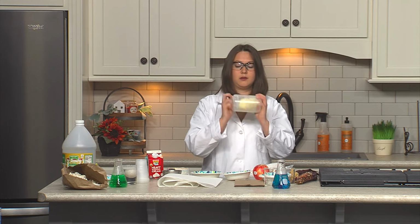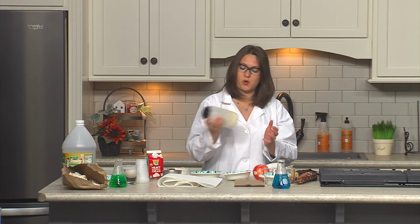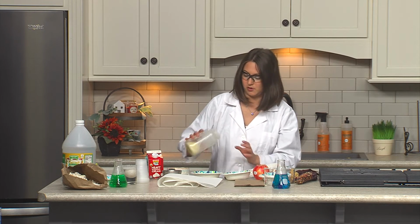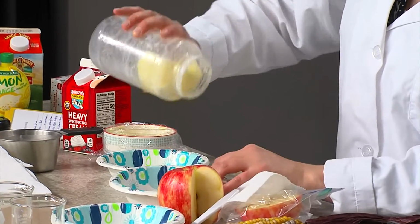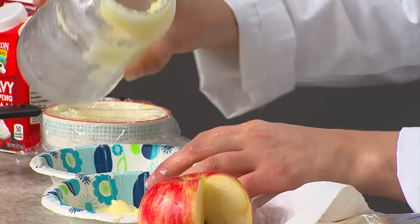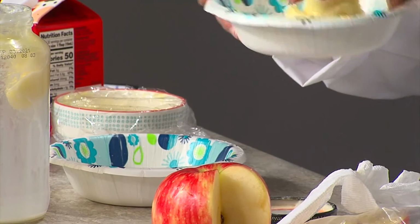All right, we're going to continue to shake the butter. I think we're almost there where we've separated most of the buttermilk and the butter. Yeah, we're looking pretty good. So next you want to take another bowl and you want to get the butter out of the jar. And we've got butter here. Now you want to clean it before you actually eat it.